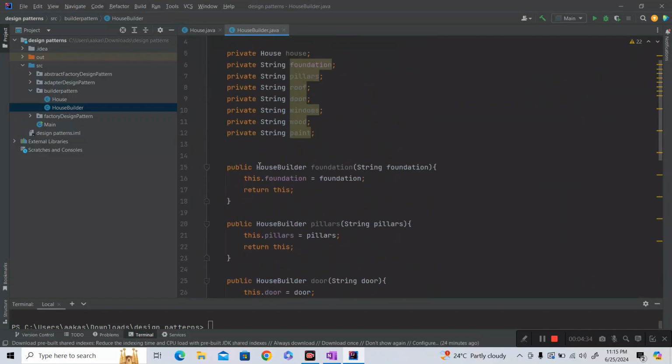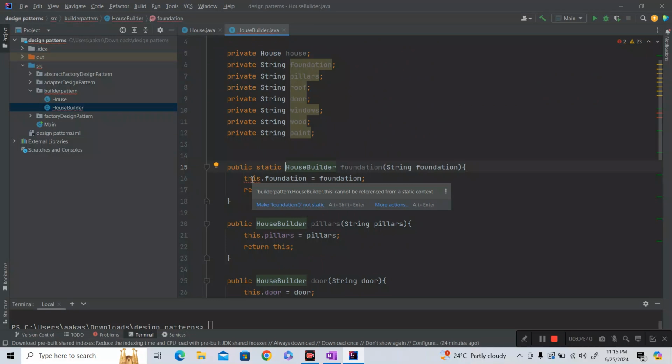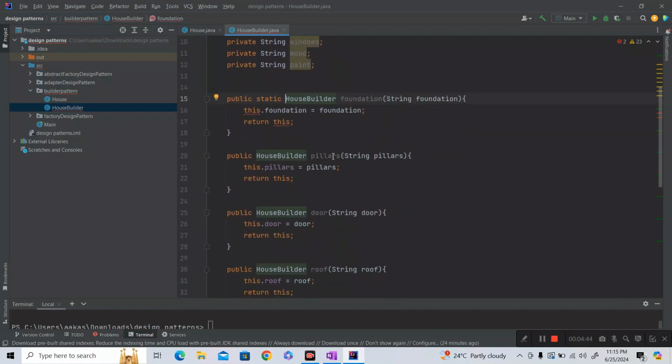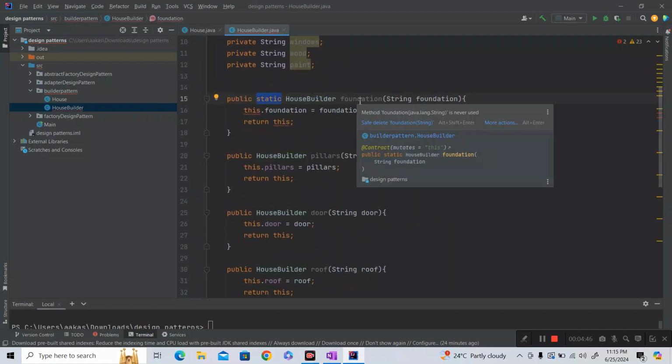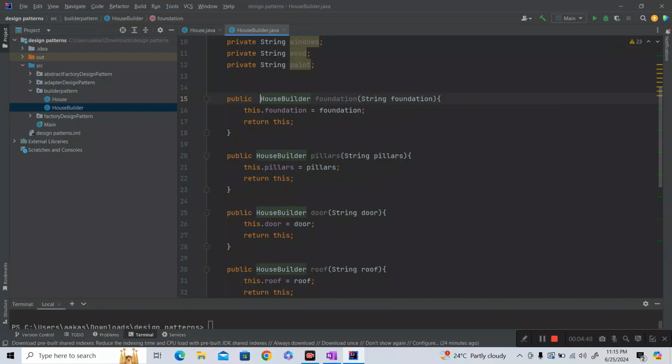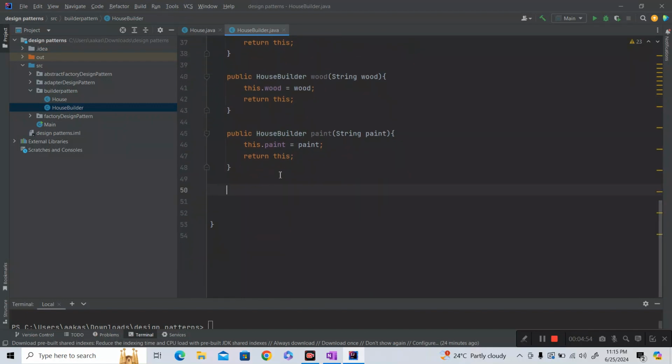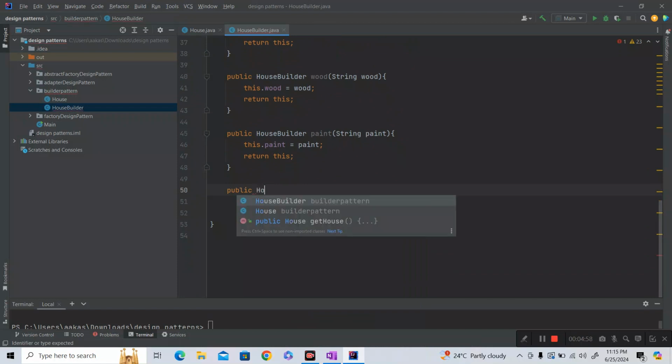Okay, it's a static thing. We'll just keep it like that only, we'll not make it complicated. At the end we'll need a public House build, right?